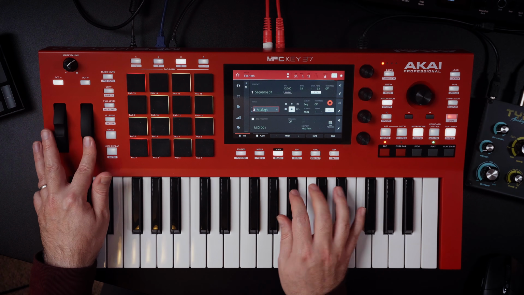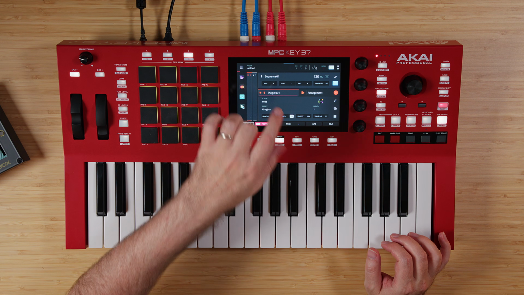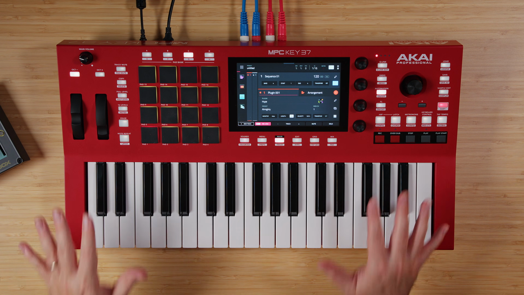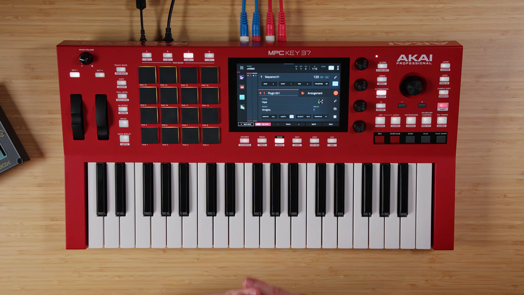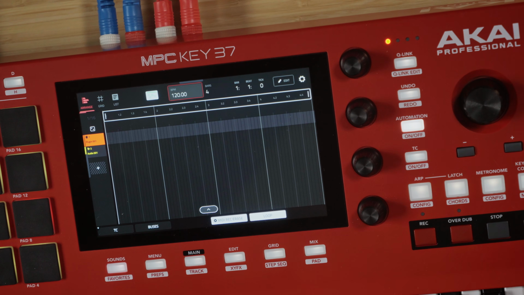MPC2 felt more like a beat platform, like the hardware and even the software definitely felt a bit more geared towards you're gonna make a beat, then you could finish it in MPC2 if you wanted, but there's better options to finish it, personally, in my opinion. MPC3, on the other hand, definitely feels more like the actual name, Music Production Center, the MPC. I feel like it's truly becoming more of the actual production center and trying to replace DAWs, especially with the arrangement view. That's obviously a huge change right there.